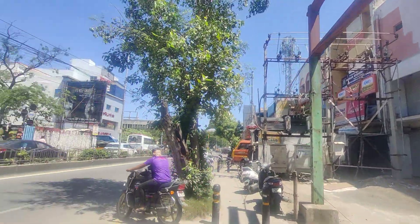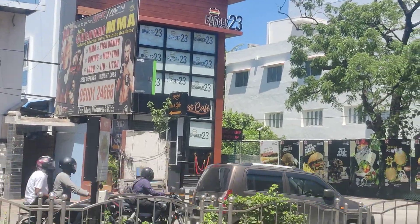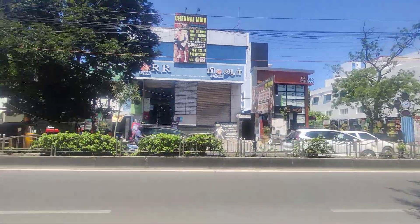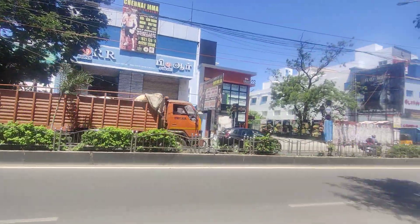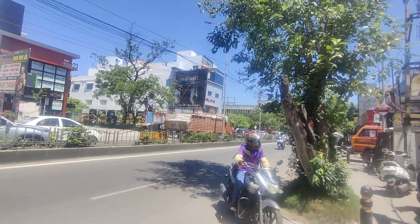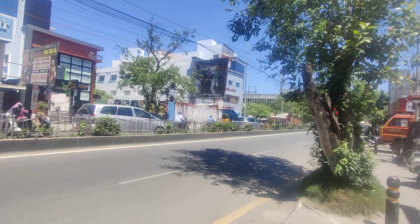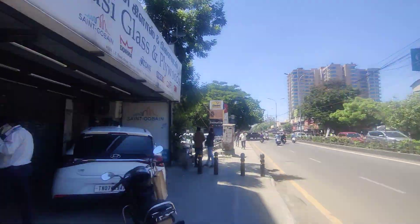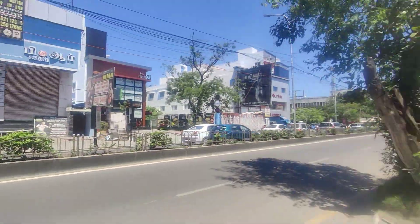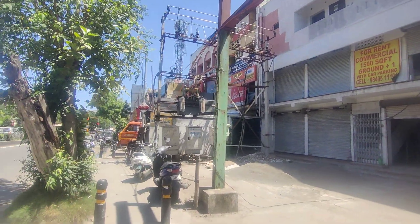Opposite us we have Burger 23, which is a restaurant that deals only with burgers. Going the other side, we have Dominos on the beach side which is 800 meters away, and another Dominos at Kasturi Nagar which is 600 meters away. We also have our Rebels Wood on the back side, parallel to this road, which is 600 meters away. So we have all our surrounding competitive outlets around us.